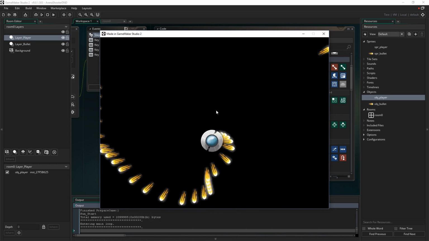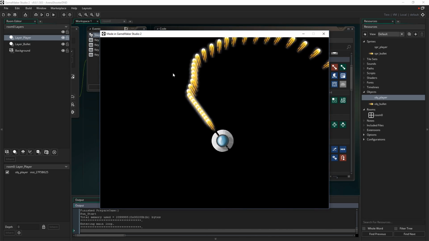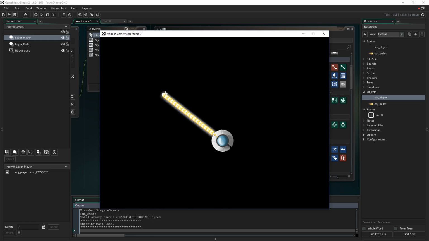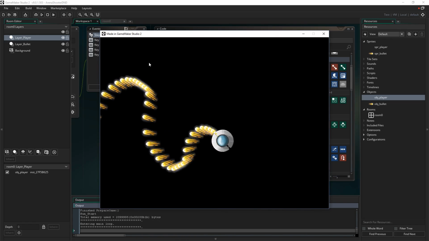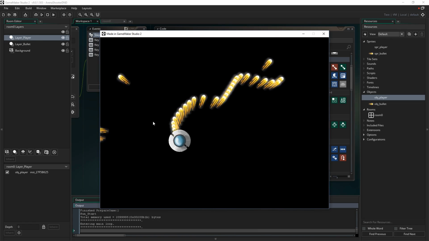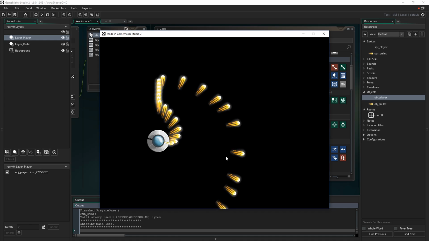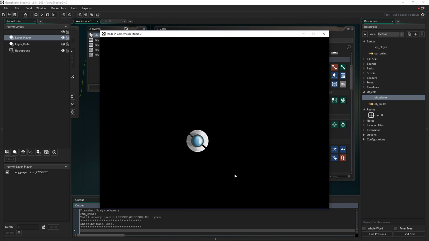Now, the only other problem remaining with this is that currently our bullets fire every single frame of the game, okay? So, every single frame that we're holding the left mouse button, a new bullet is spawned, meaning we don't have any control over our firing rate. And that's not good. So what we're going to do is fix that, and we're going to create a variable that we'll use to give the bullet firing a bit of a cooldown, so we can actually adjust the rate at which it fires. You might want it to fire every single frame in your game, it's up to you. But I'm just going to show you now how you can have a bit of control over that.